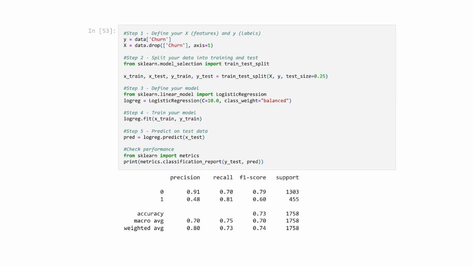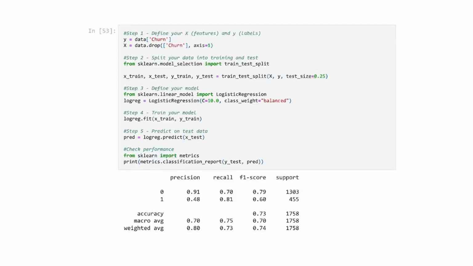Like I mentioned in linear regression, the steps that we will follow to create our logistic regression model will be more or less the same. The first step is we will define our features and our target variable. Our y represents whether the customer is going to churn or not, whereas our x represents the features. Step two is splitting your data into training and test. We are going to call the train test split function, and we are going to save 25% of our data as test and 75% as training.